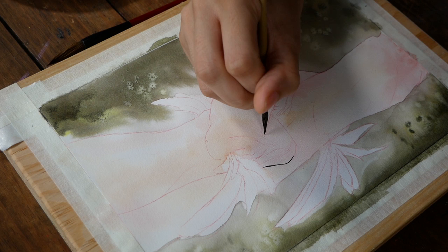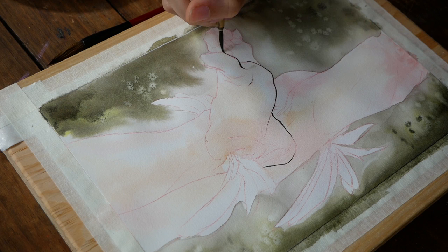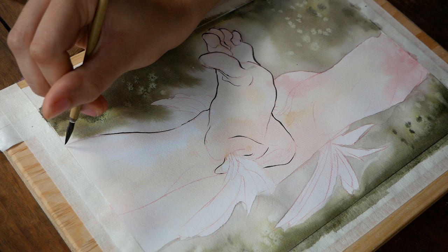I've told you guys this before, but I'm using a lot of fountain pen inks. I really like that the inks are usually made up of different dyes — this greenish one, for example, looks like it has some brown and some yellow in it, and just a lot of really earthy tones. The way that breaks down when you apply it as a wash or onto wet paper is just really, really fascinating. Learning about all of these different inks has been so much fun. I can dilute them and use them as lighter washes, or use the ink at full strength and get tons of depth.